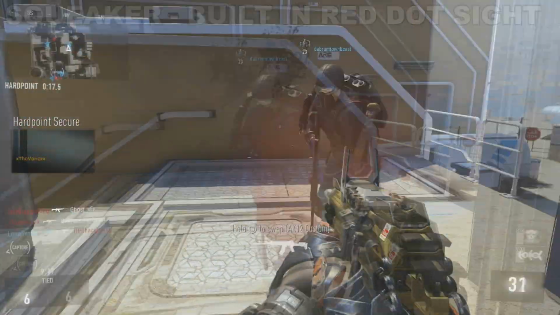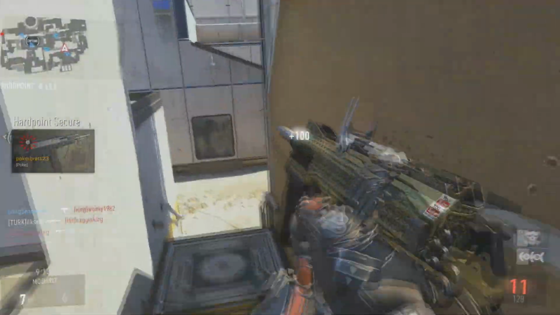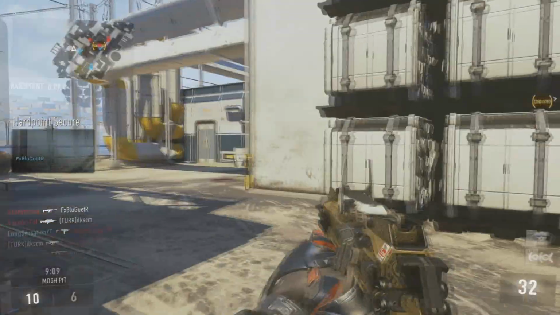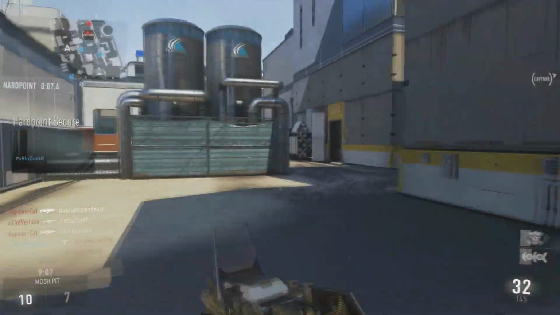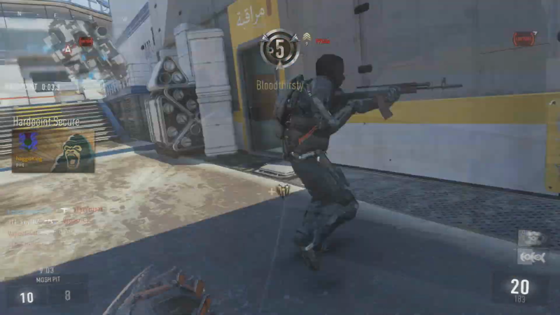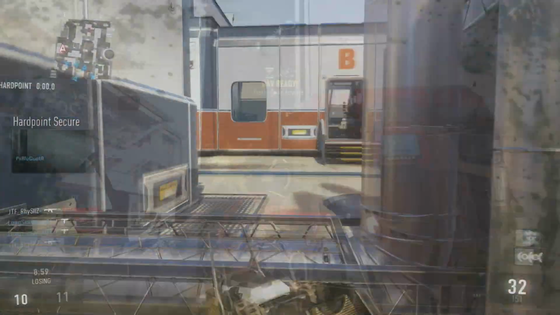Now the reason for this is quite simple. I think that the Mp11 iron sights are very clear and very good, and I definitely don't think that a built-in red dot sight is needed for this weapon, especially considering it has an incredibly high fire rate and therefore you're going to find yourself hip firing much more than aiming down sights.